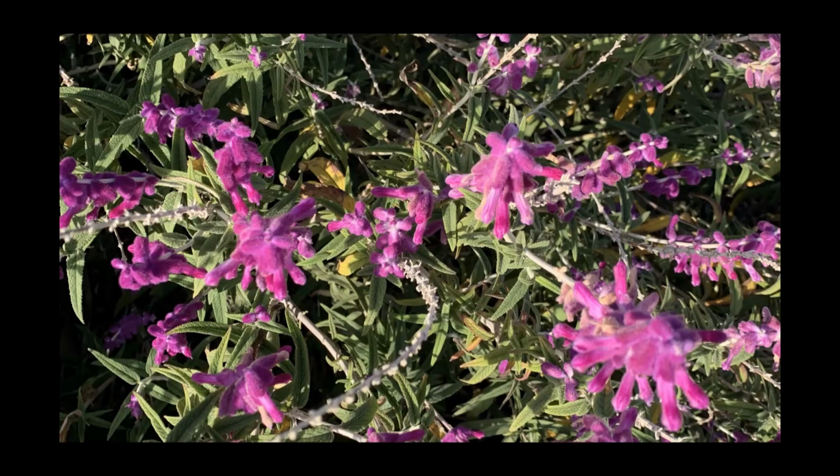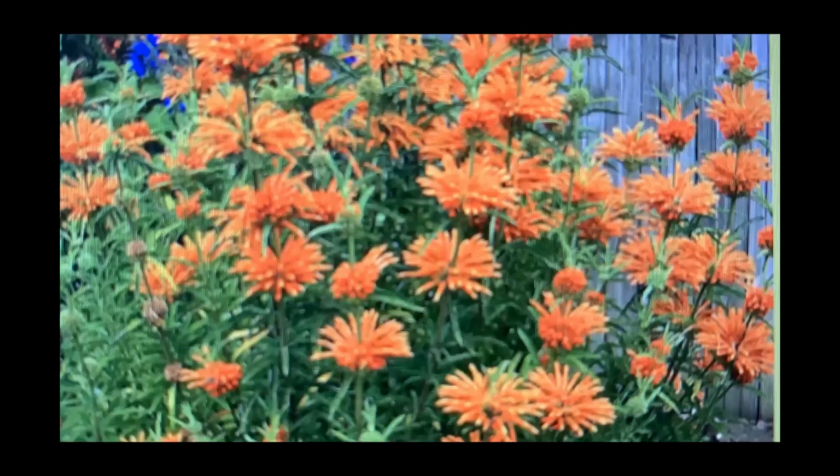And then one of my neighbors came over and said, oh, it's time for you to trim that back. And right then there was a hummingbird eating out of one of these. And I'm like, you want me to take the hummingbird food away? So I love this plant because it's just bright and beautiful and fun, and the bees love it. All the pollinators love it. Great plant to have. You should cut this one back in the winter so that it comes up fresh and green and lots of flowers for the pollinators. Gotta do your job too.